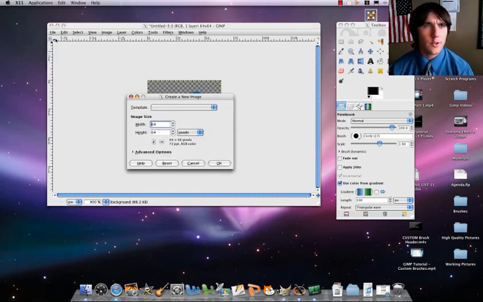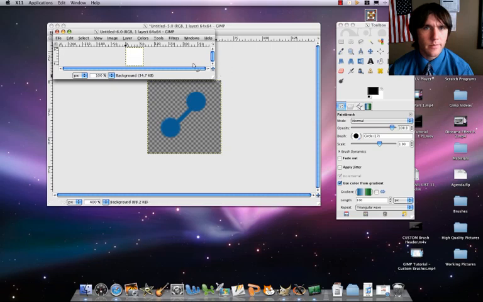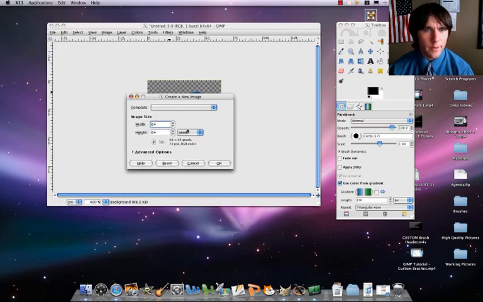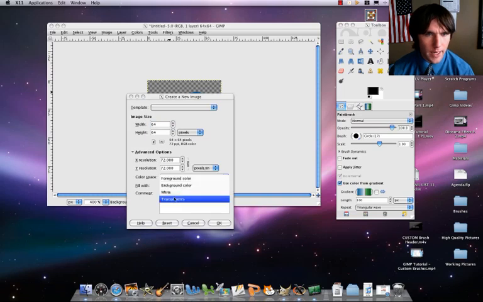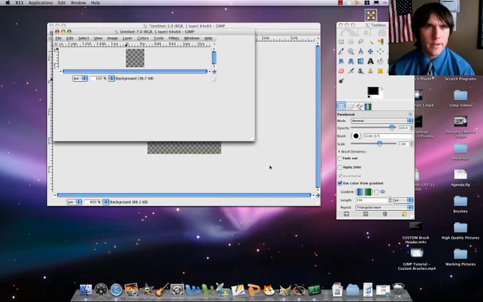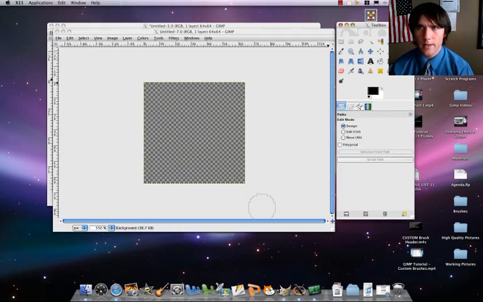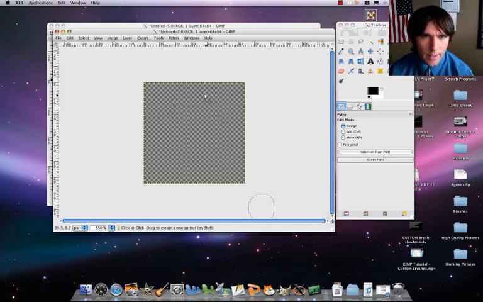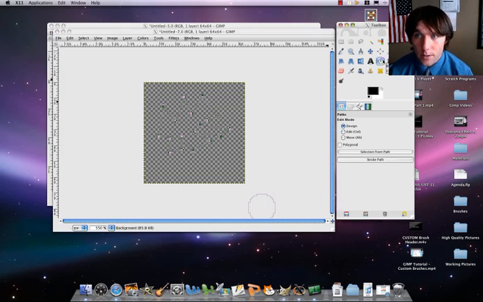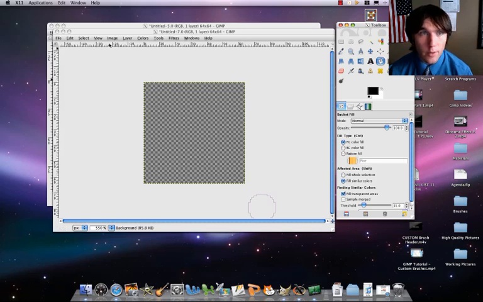Another thing you could do: let's do a File, New. Let's just start over here. Let's make another one. Again, make sure to set it to a transparent background. And in this case, let's use our Paths tool to make an interesting design. Then we can make sort of an interesting design. I'm just going to do something random here. Make sure to join in at the end. But for you, you could do something really, really cool.